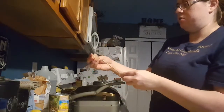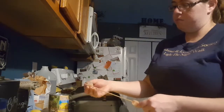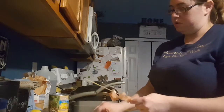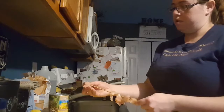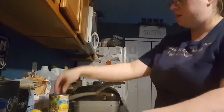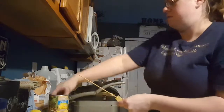Okay. And I'll finish up one more of these with just chicken, so the husband has enough. And then I'll throw them into a gallon bag to pour all the juices on them and kind of marinate it all. Okay, so that's his, and then just gonna do the pineapples on one of them.